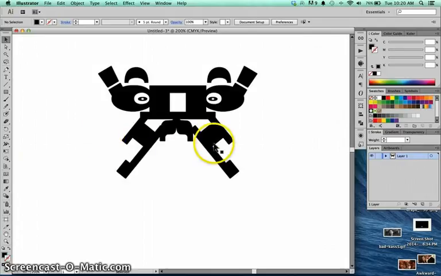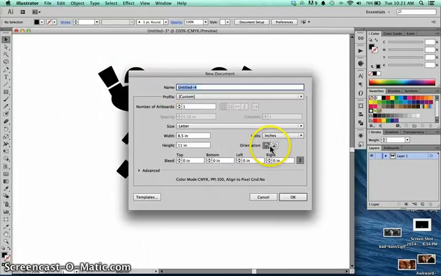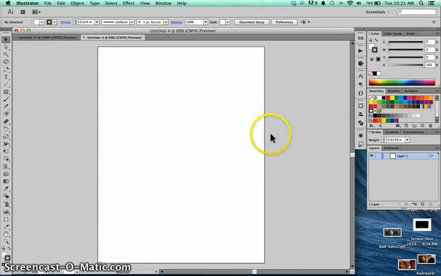You're going to be picking a typeface. I have a selection of typefaces on the site, but this is one that I started, and we're going to make a new one. So let's just start out by going to File, New, and we are going to make sure that it's vertical and letter size. I'm going to say OK.